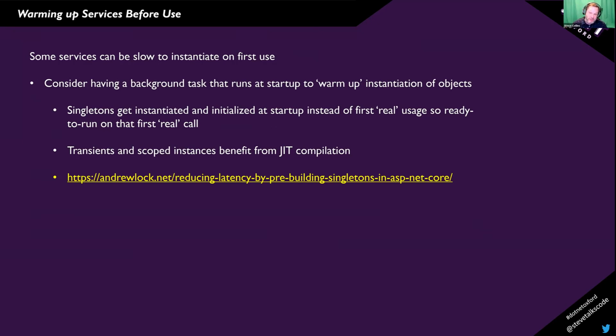This potentially has two benefits. Namely, singletons will get instantiated before your first call comes in, so they're there and ready to go. Your first call doesn't take the hit of creating that instance for the first time. But the second is that transient and scoped instances, whilst it'll create them and then throw them away, there's a side benefit if it's gone through the JIT compilation process. So whilst there's not a direct performance boon by having those instances ready, it's gone through the JIT, and therefore it'll create new instances a little bit faster.